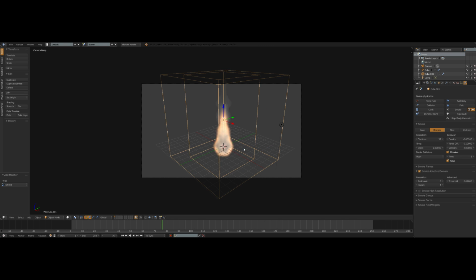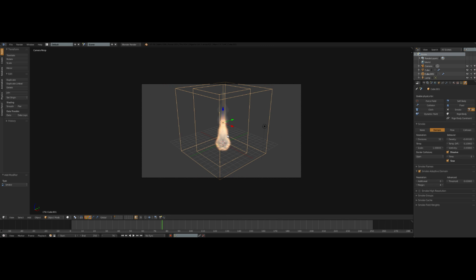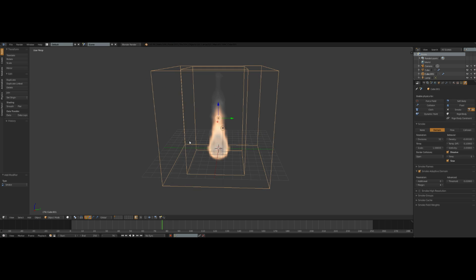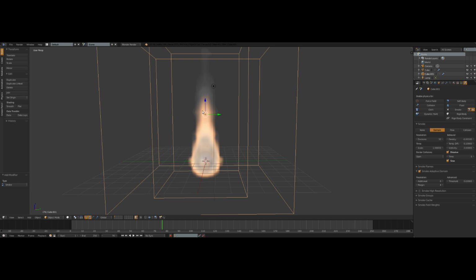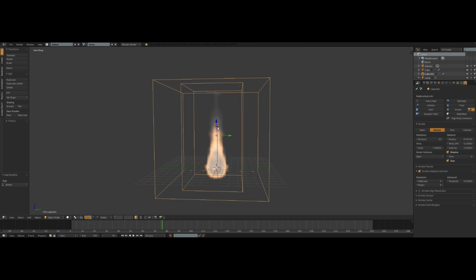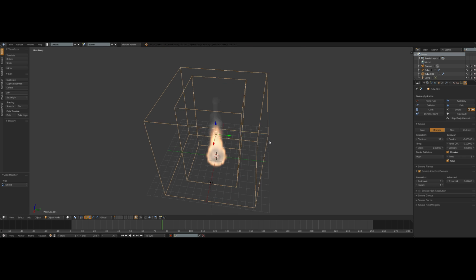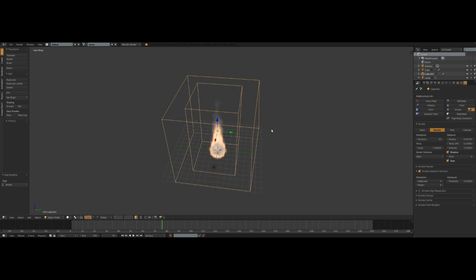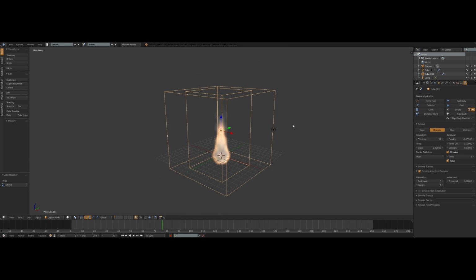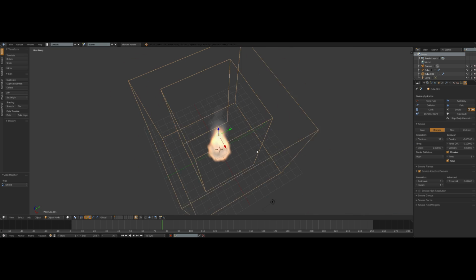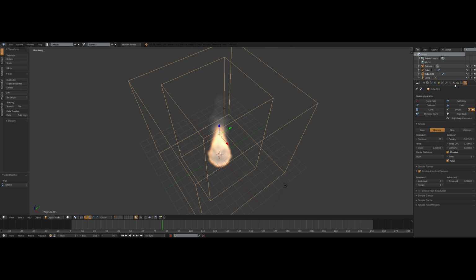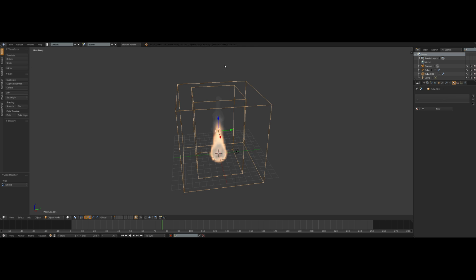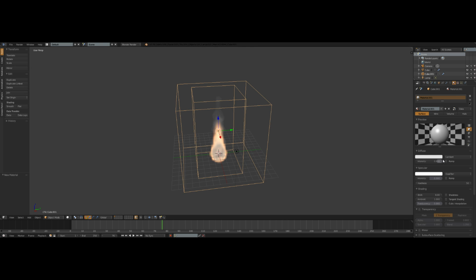So first of all, we go ahead and render, and you see nothing. Some of you might have expected it already, because maybe some of you already know how it works. Now you can see we just rendered our cube. But we don't want to render our cube, we want to render the fire. And for this, we need to give our cube a new material.